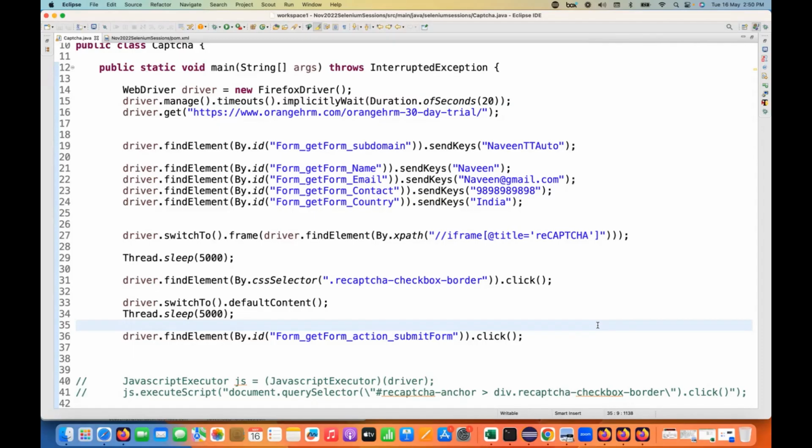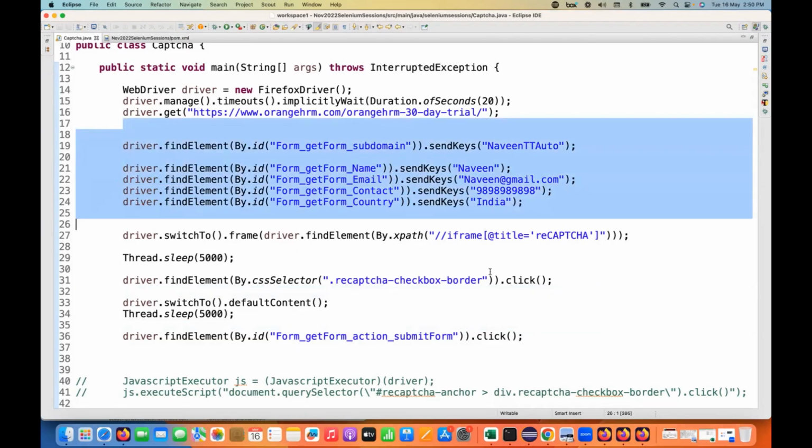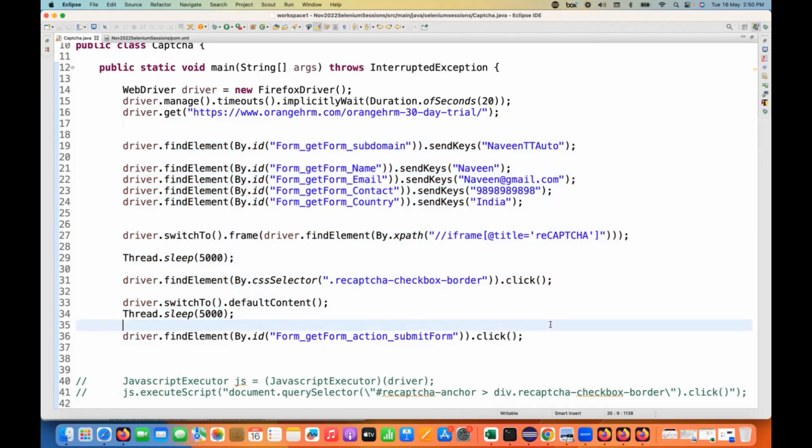I'm able to crack CAPTCHA, although it should not do that. It's not a problem with Selenium. It's a problem with the reCAPTCHA actually over there. It means this is my automated code. It's like a bot for me, and I'm able to automate that. But I'll do one thing. I'll try with another browser.